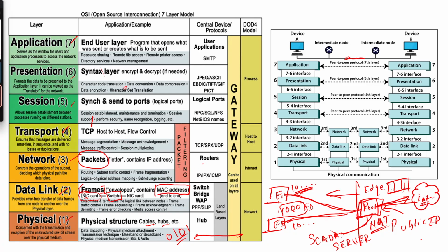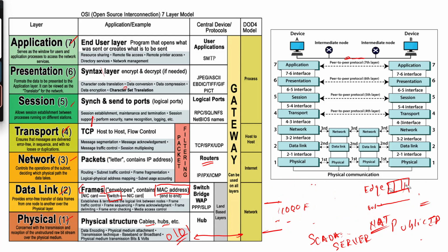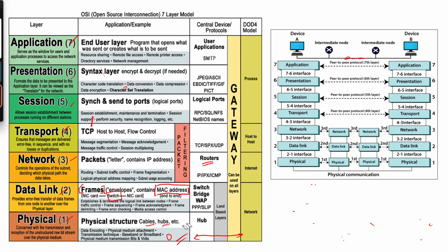This is where the router comes in, and we can do filtering of the packets. For example, for a specific range of IP addresses, 10.1.something, we can restrict it in this specific router. This is all about layer 3. Anybody has any questions till now?